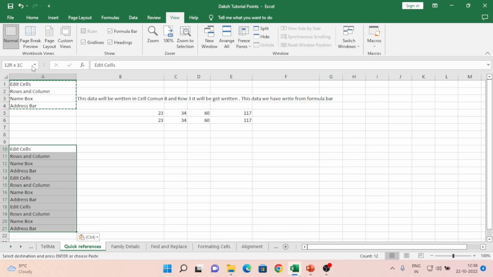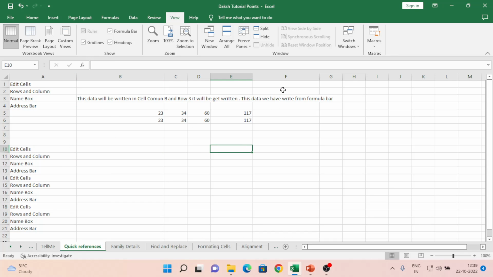So I select the range, go to the name box, and type a name, example range. Now I select cell F2, go to the drop down and click on the example name, and if you see, it got selected.